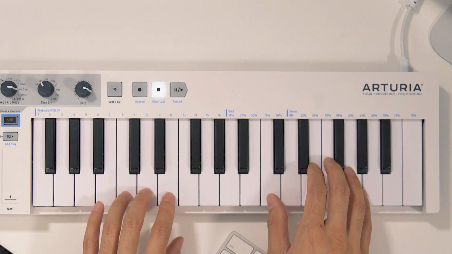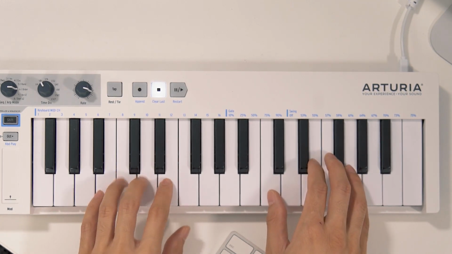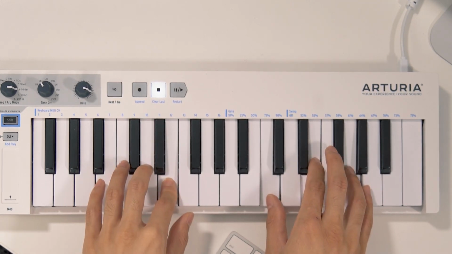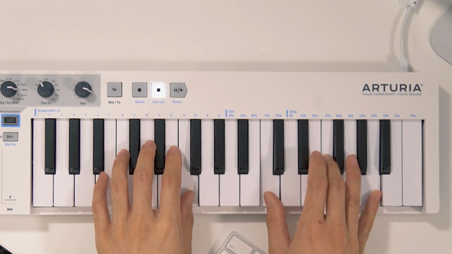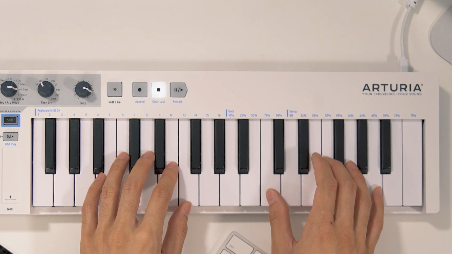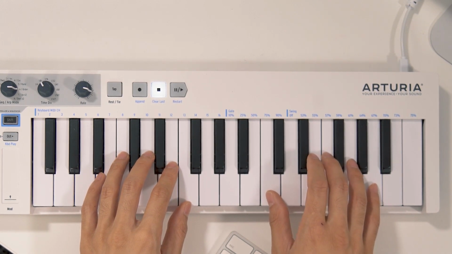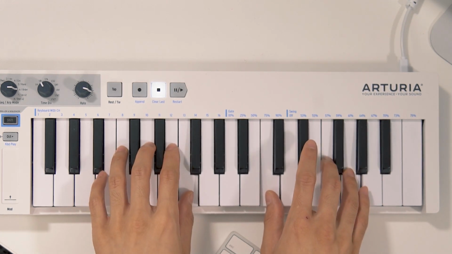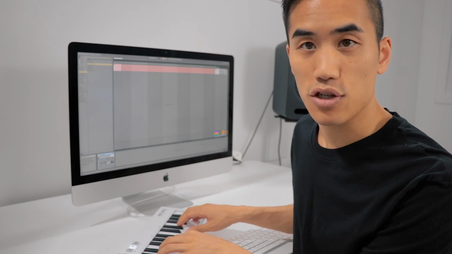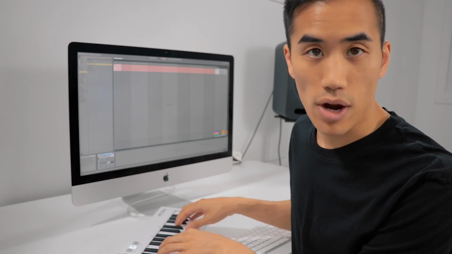I might change the root of the C chord to an E, because that's going to lead nicely into this F. And I might also use a suspension on the F chord. Instead of playing the A, I'm going to play a G. So changing the chord from this to this just has a little bit more tension to it because we don't have the full regular triad.